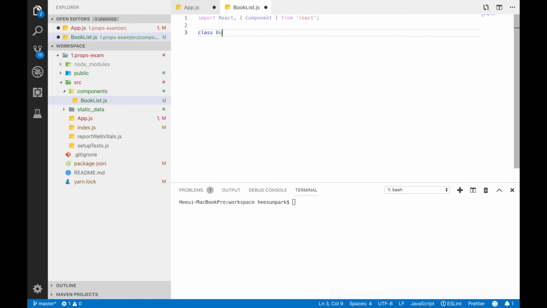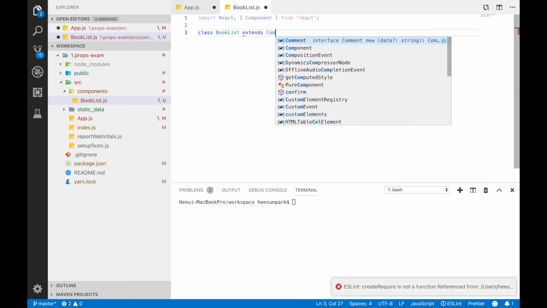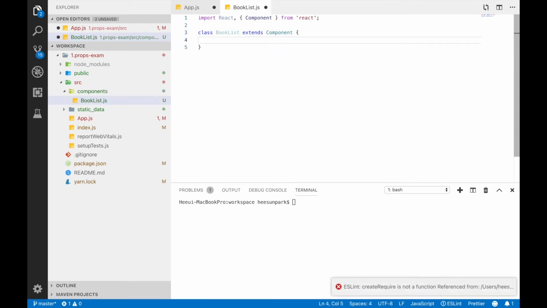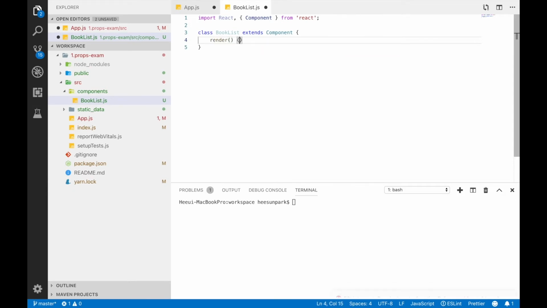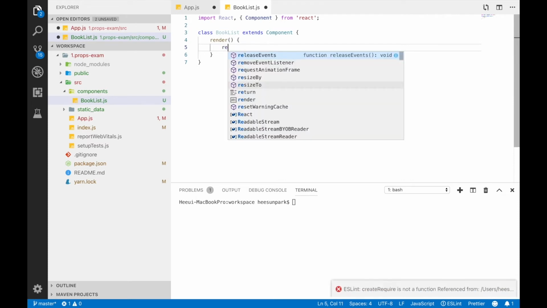Class BookList extends Component. As I said, the component needs to have a render method, and inside the render method, it must have a return statement.